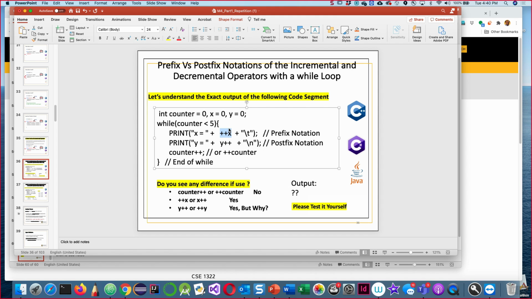But here it does not use the incremented value, it uses the old value, and that incremented value is applied for the next statement. I would like everybody to copy and paste this code in a main method and change this to print, right? Simple, right? Change this to the real language and run it and make some changes.